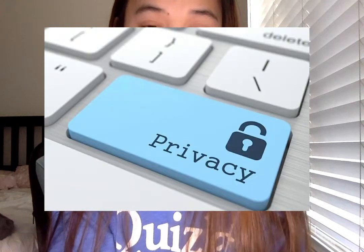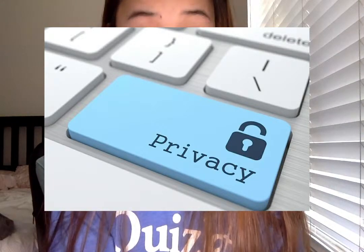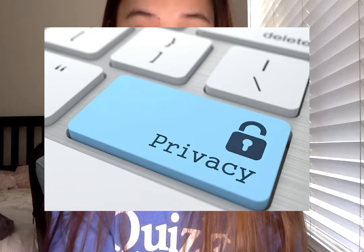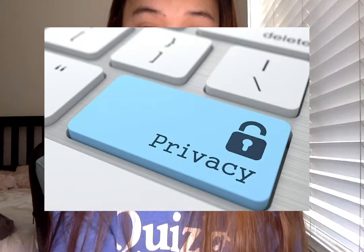And what the article didn't discuss is the lack of privacy from big data. So if you go on Google to look for something like socks, the longer you search for it, the more Google knows about you. And the second you go into your social media, like Instagram, you see an ad about socks. So even though there are plenty of benefits of big data, things like privacy are still a big concern.